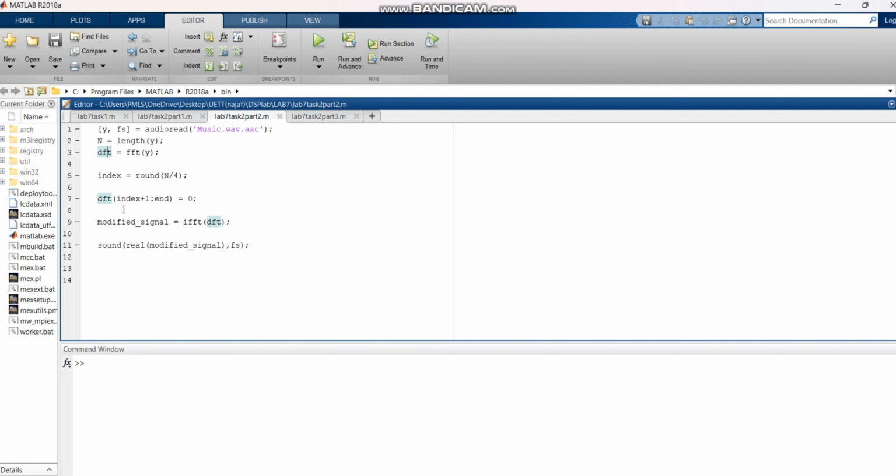For the frequency domain modification, an index is calculated which corresponds to approximately 1/4 of the length of the signal. All DFT coefficients beyond this index are set to 0. This effectively removes the higher frequency components from the audio signal in the frequency domain, retaining only the lower frequency components.